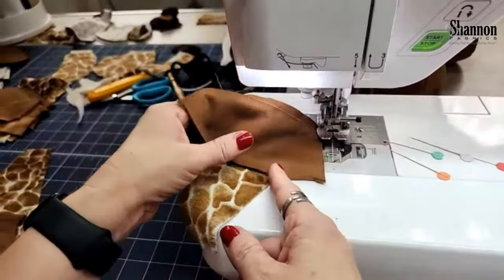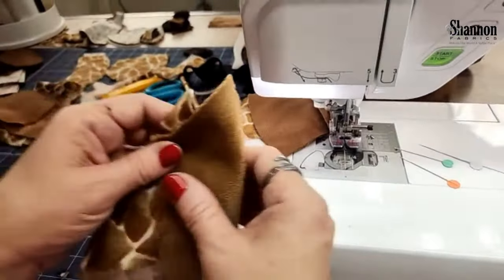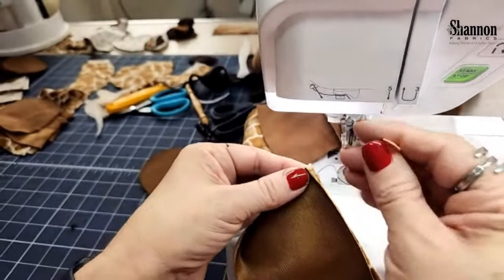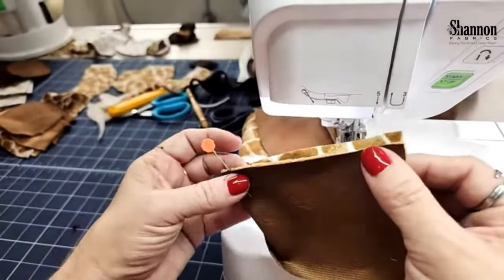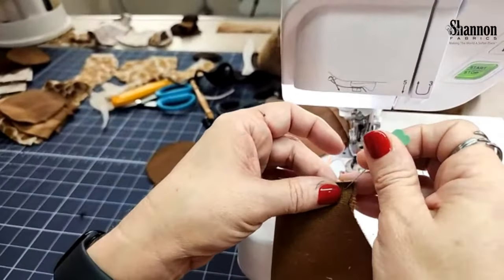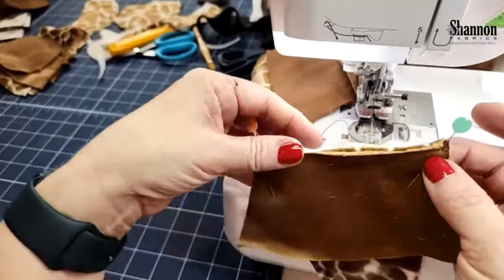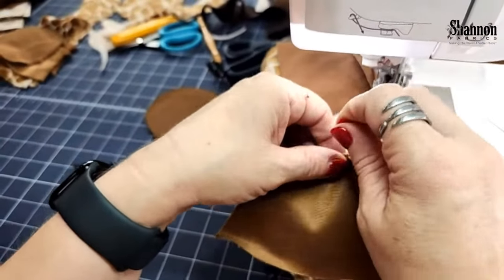I'll use this basically as the leader for this next piece. I'm not going to disconnect it. It gives you a place to hold to bring it through so it doesn't get sucked down at all. It works really well. I use it a lot when I'm doing patchwork. I do a lot of chain piecing in that. It's the same idea. Again, I've got the corners in there, pinned at a little bit of an angle because that seems to help it stay exactly where I want it to be. And then I'll pin one in the middle.